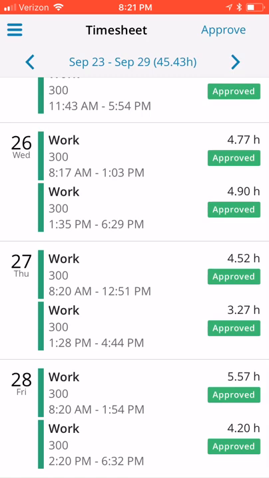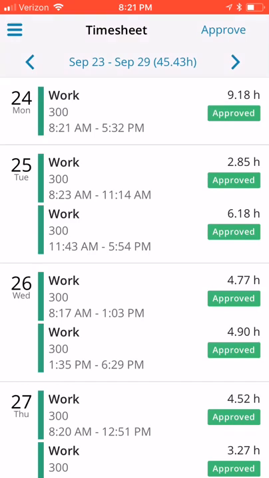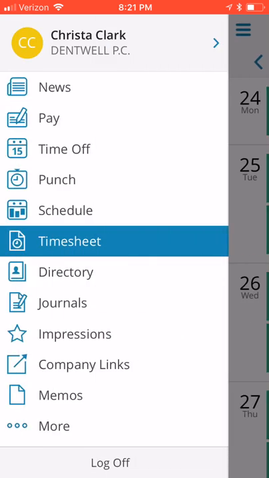But that's pretty much it. So once it's approved, we'll get notified, so that way when it's payroll time, we know that you've reviewed your hours, that everything's good to go. If there's any unapproved time, then that's when we'll start looking for those timesheet correction forms if anything needs to be done. So that's it.